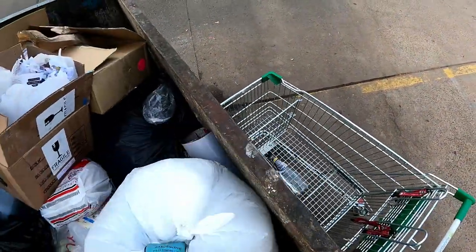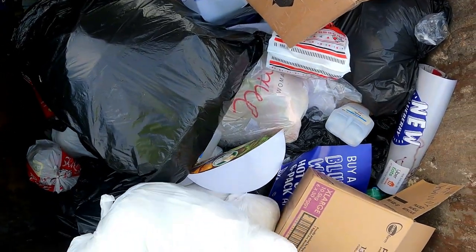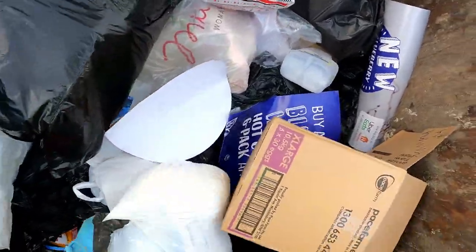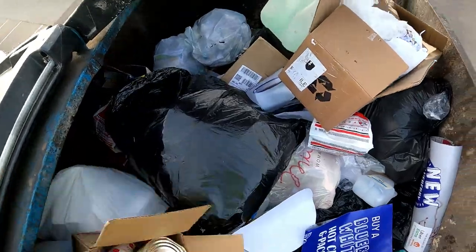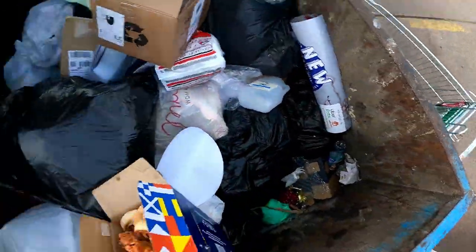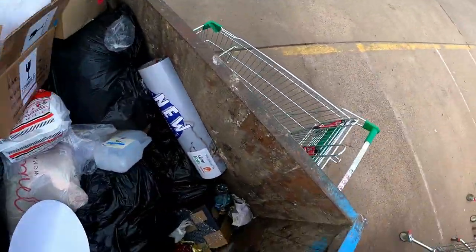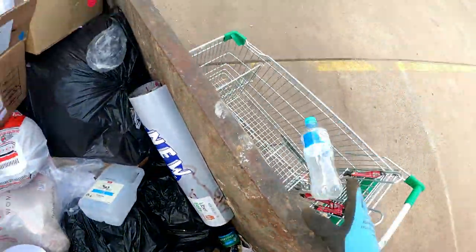Put that back there. That's only plastic. Yeah, styrofoam and God knows what. Alright. Chuck that back there. Chuck a lot of it back there. Put that up there, actually. Wow. Put that up there. Hopefully it don't slide. Oh dear, hopefully I don't fall in head first.